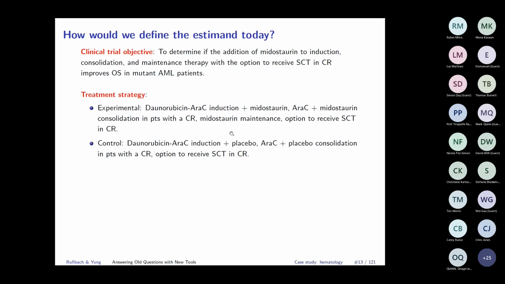And if you then have a successful trial, that must end up in the label, because that is how you define your treatment strategy. You cannot just ignore that. Of course, health authorities can do whatever they want, but the idea would be that the label then matches what you define here as your estimand. The population is pretty straightforward. The variable is overall survival, the endpoint. So kind of the endpoint becomes a part of your estimand.